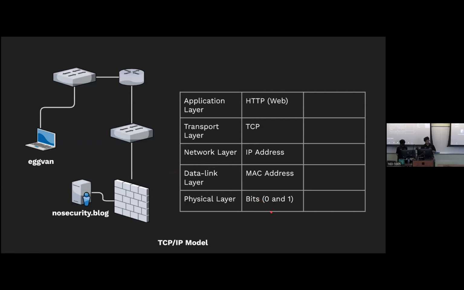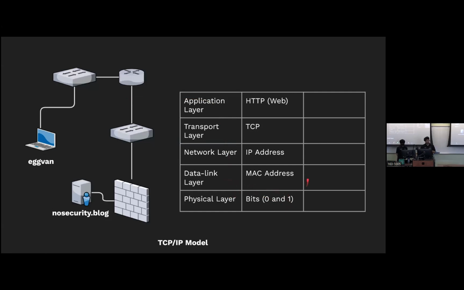The last layer is the physical layer, which is somewhat self-explanatory. The physical layer is what connects the host machine or the network PC to, let's say, the switch. Electrical current, maybe a high-frequency current, can be translated to ones, and no current at all can be translated to zeros. This is a form of sending that message and data.